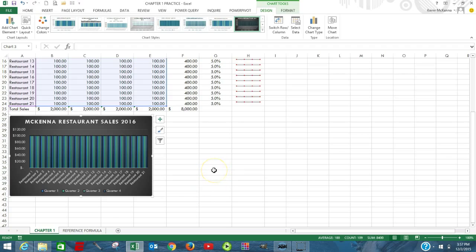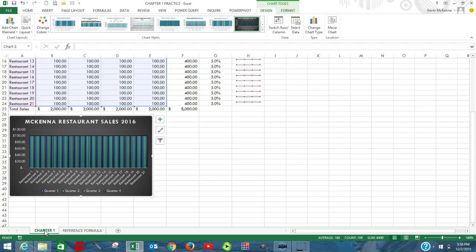Now we're going to prepare for printing. We have 2 sheets, and we want to print both sheets, Chapter 1, and also the sheet called Reference Formula. So what I'm going to do is apply formatting to both sheets, and I'm going to do that by grouping the 2 sheets together.